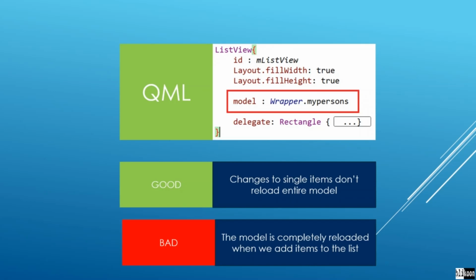For example, if we change the name of one person, we are only going to update that name in the list view, and that is going to improve a little bit on what we did in the last lecture, where any simple change triggered a reset of the context properties. The bad thing about this method is still that when we add items or do any kind of changes to the list, we are still reloading the entire model. So we are improving a little bit, but this is not perfect yet.